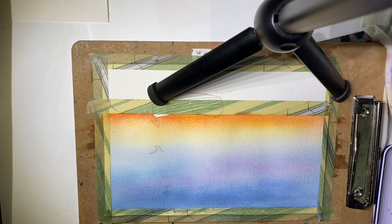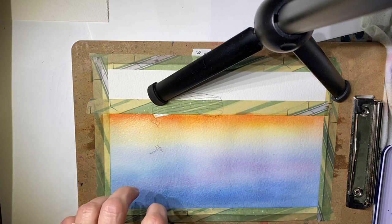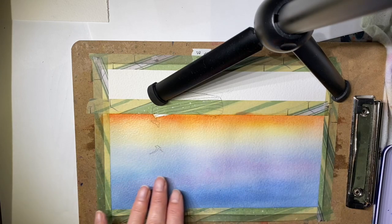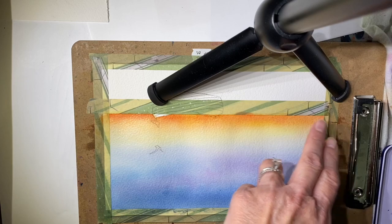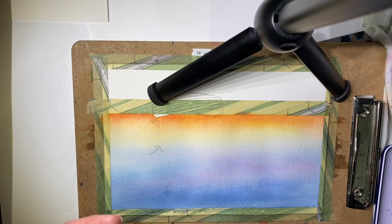You actually could let this dry and keep intensifying the sky. You could add some more indigo up here if you wanted a really dark sky. If y'all saw one of my other boat paintings, the one that had the rainbow sky that was really, really intense, I think I did this maybe 6 or 7 times and just kept intensifying the colors. I put lots of indigo up in here. I put a lot of the magenta with the ultramarine blue and the cerulean. I just kept adding on and on, and I did a ton of the red and the lemon yellow up here to really make the sky pop.